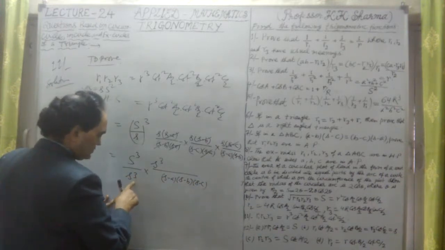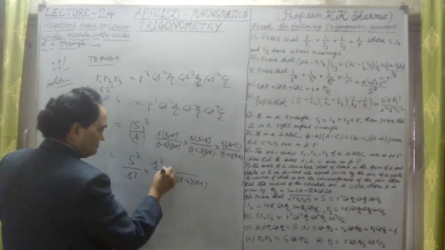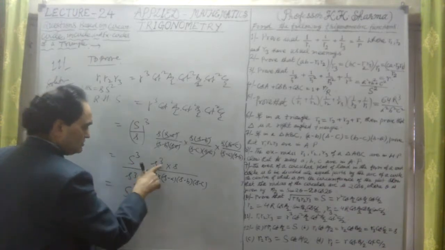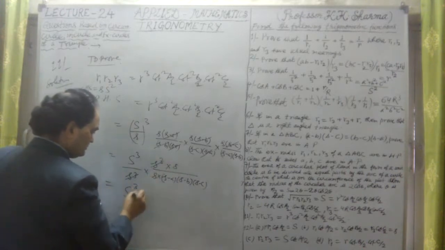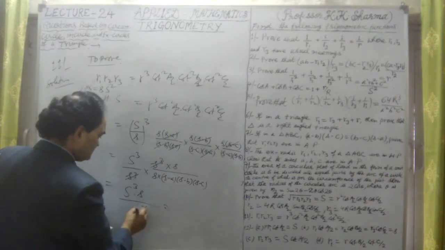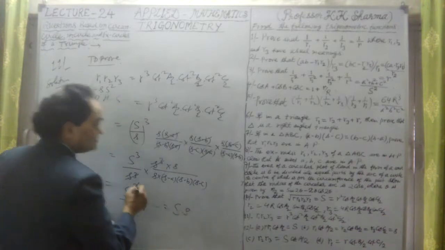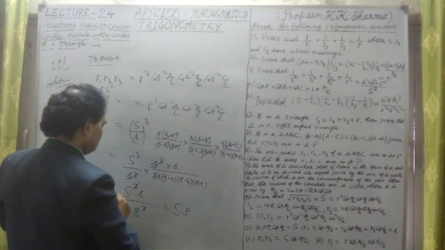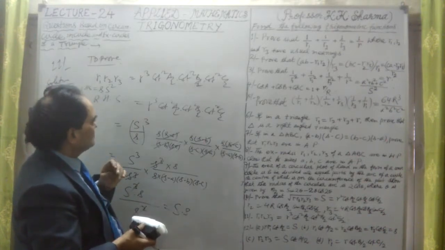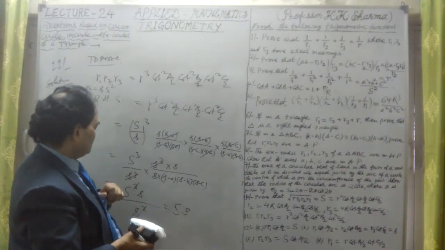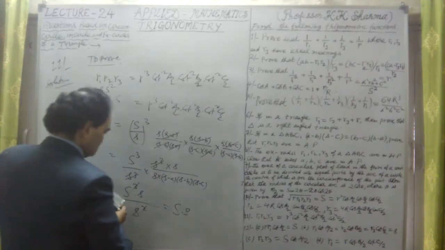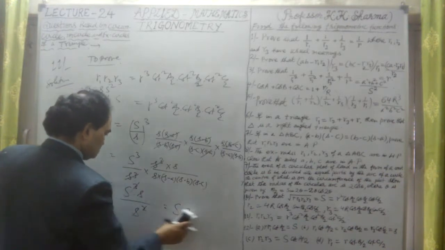No problem. Now if I take one s with this, let me multiply by small s and into small s, no change. It will be S cube in the numerator, and this S cube cancels out. The small s will come here, into small s, divided by S into S minus A, S minus B, S minus C, which is S square. One s was left in the denominator, so this is S cube here.